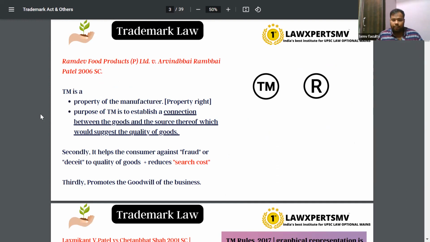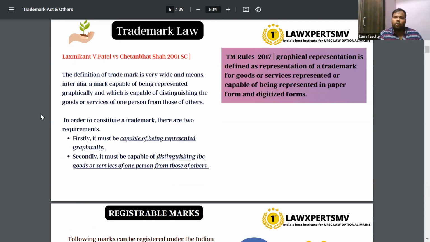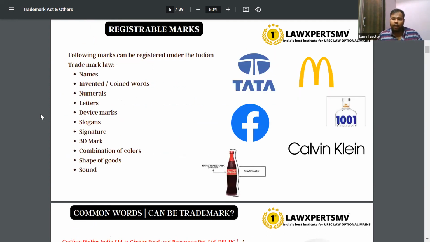And the main purpose of a trademark, in the words of the Supreme Court, is that it establishes a connection between the goods and the source, and it also suggests quality. For example, when you're going to purchase a particular TV, you will always think about the word Sony or Samsung and you'll go and purchase it. You will not search through lots of goods. Say the trademark is not given at all, and in an electronic store you're faced with lots and lots of television sets. If these trade names are not registered, everybody will be using them, and you won't be able to attribute any quality to any particular words.